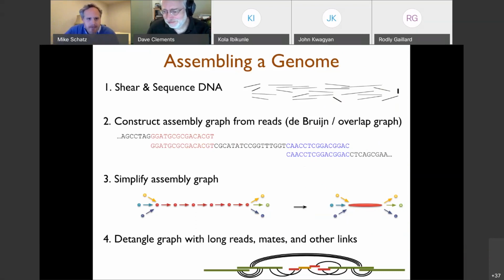So we have to chop up our DNA molecules into short snippets, 100 or 200 or a few hundred nucleotides at a time. Then we compare those fragments to each other using de Bruijn graphs or other graph structures. That'll build this initial graph that we can pack down, and then we're going to try to detangle that graph using other types of information. This could be a genetic map, optical maps, or other sequencing technologies like long-read sequencing, mate pairs, and Hi-C sequencing, to try to detangle that graph back into a complete reconstruction.